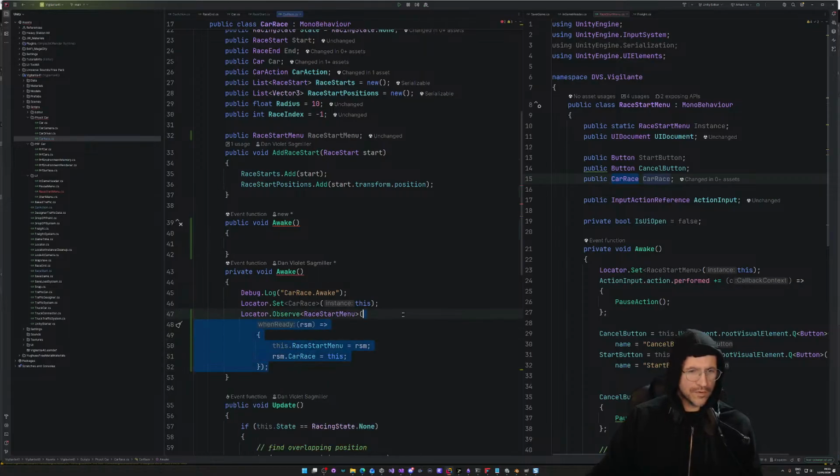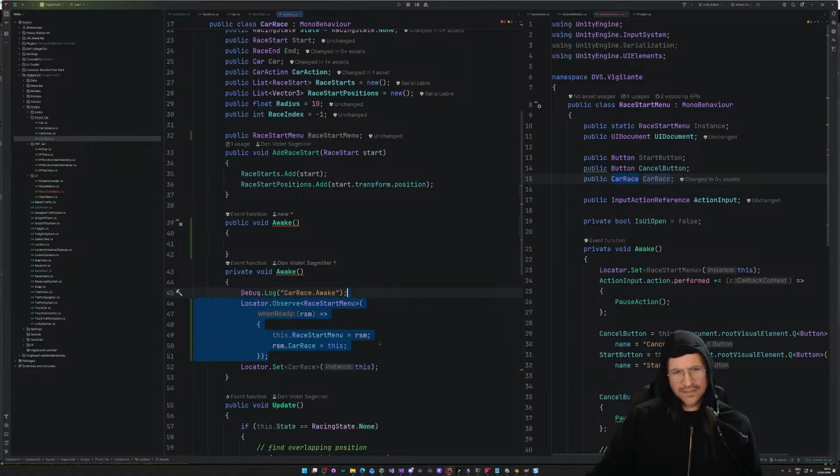Before we make it available to anything else, we should make sure that we're initialized. So this is part of what the locator setup does. We're establishing an exact set of dependency orders.